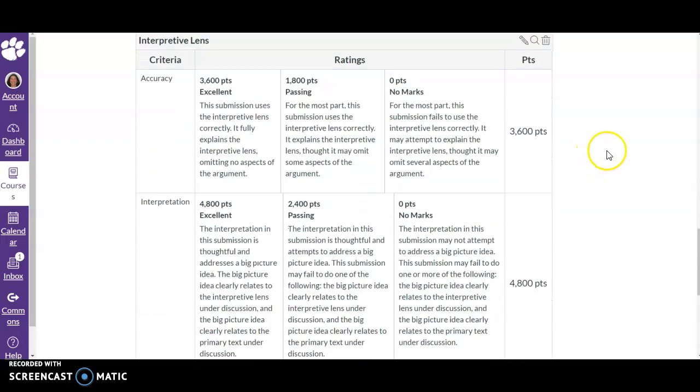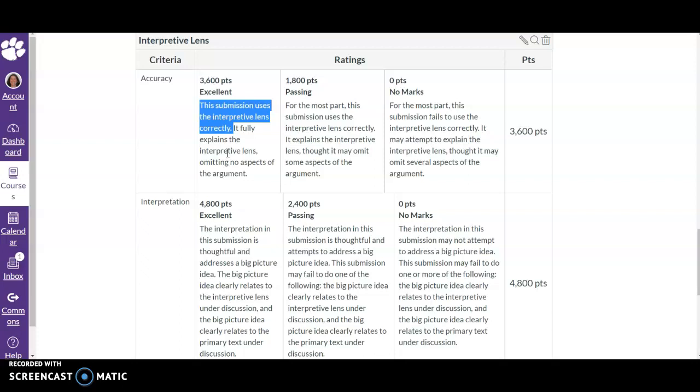Okay, so let's have a look at the rubric. I am going to look at your accuracy. So this is sort of the first thing to think through. Do you understand what your secondary text is saying? And this is easier said than done sometimes. These texts are not easy. They're complicated, and they're meant to be that way. So please don't get discouraged if on your first read through you're like, I'm not sure I understand that. Usually secondary texts where they're writing about writing, they take more than one read through to really understand them.